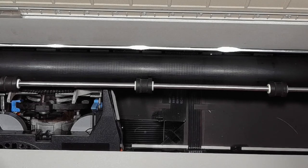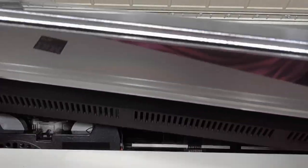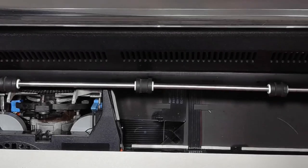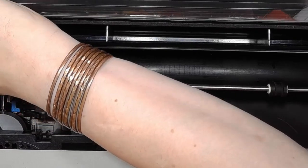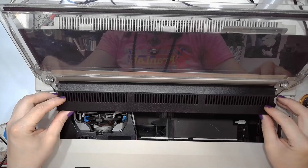So let's try to get it back into place. First of all, by putting the sponge holding attachment, and then put the bolt into the hole. Lift this spongy thing, and it's in place. It doesn't move around.